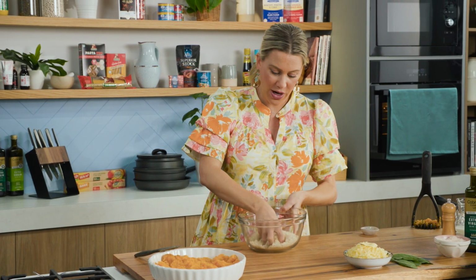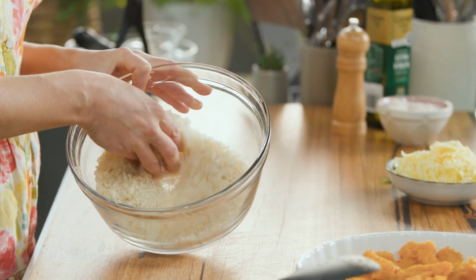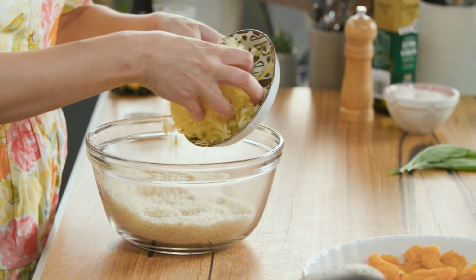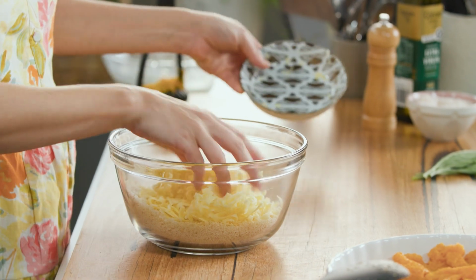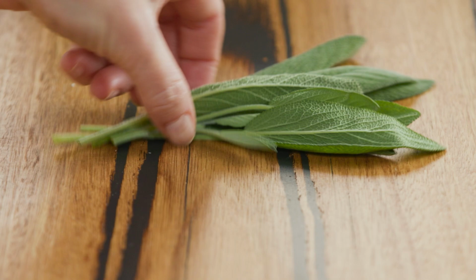All right, for our topping, we need a crispy, crunchy topping. Some fresh breadcrumbs. I like to use fresh breadcrumbs, so this bread was 3 to 4 days old. I didn't waste it, cut the crust off, popped it into a food processor and blended it until it's a fine crumb. You could also use store-bought breadcrumbs for this. I'm adding some cheddar cheese. So we want about 2 handfuls of breadcrumbs to 1 really large handful of cheddar, and then some sage.